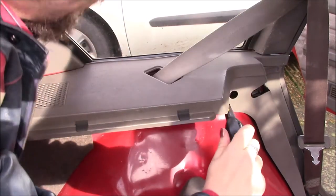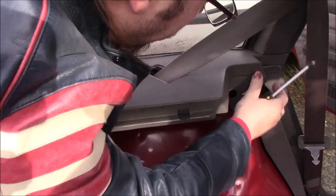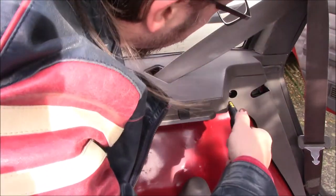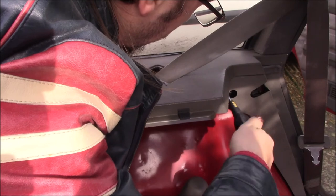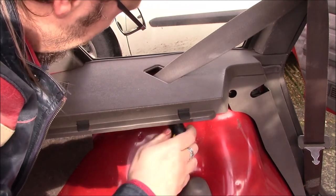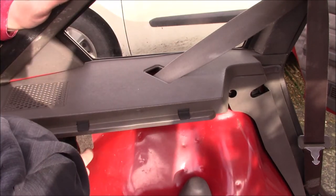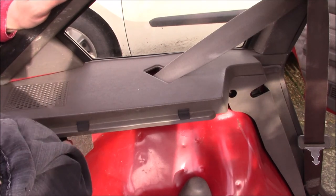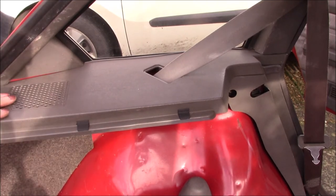When I tighten these up, I'm not going to go too tight with them. That's how you break the brackets, so just go until it feels like it's about snug. There we go. It's so easy to over-tighten plastic things. This one under the speaker. There we go, fall in.